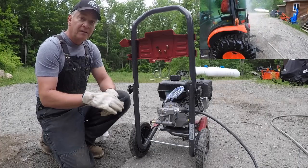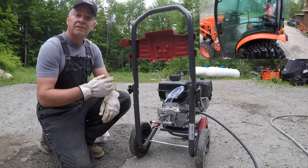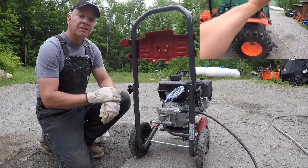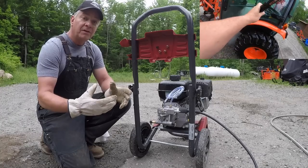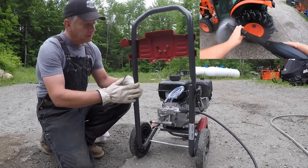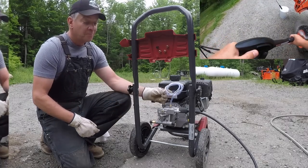There are a number of different types of detergents that are made for pressure washers, some much more harsher than others. So for example, the detergent I'm going to use to clean my garbage cans is not the same as the car wash detergent I want to put on my truck. So if you've got a tank built in, you want to make sure it has the ability to drain. Nice thing about a siphon hose, you stick it in whichever jug you choose after you've mixed.